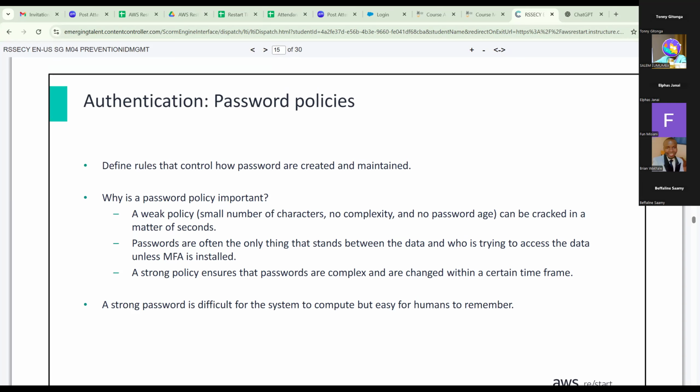In password policies, you might sit down and say, for this organization, what we have decided is that your password must be 12 characters in length, number 1. It must combine capital and small letters. It must have a number, number 2. It must have symbols. And apart from all that, your password must be rotated after a specific duration. Rotation means you have to change your password at some given point.